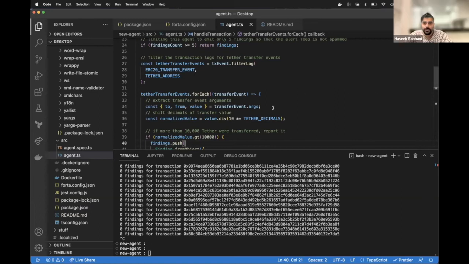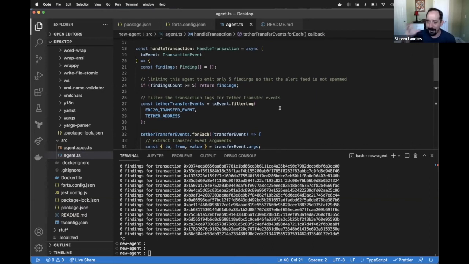Sure, yes. I'll answer it and then give you a chance to add something. Okay, so bots can reach out to the internet, so you're able to do that. Now I'll mention this is public, in that you shouldn't put any secrets inside your bot. That's one thing that you should try to avoid. We do have a new feature that allows you to negotiate a JWT signed by the scanner, and then you can add a check in front of your API if you wanted to gate access to some protected resource. But for right now, you should call public APIs if that makes sense, or APIs that can be public.